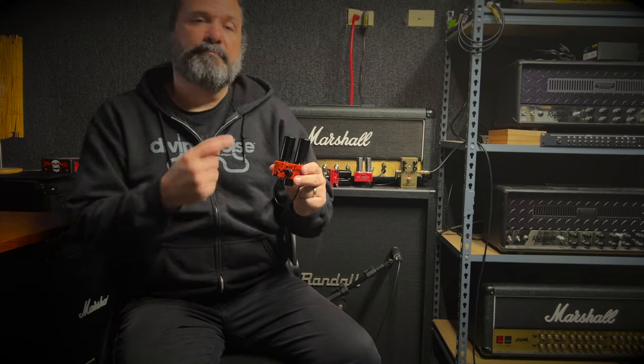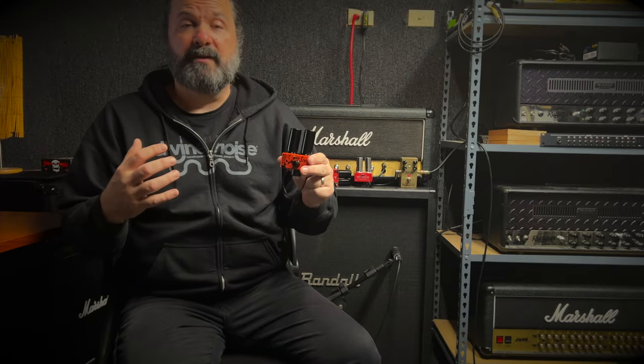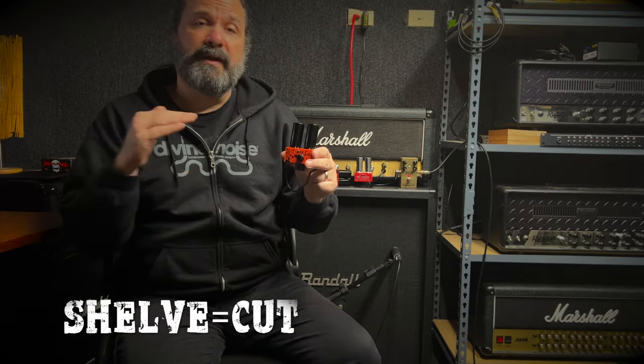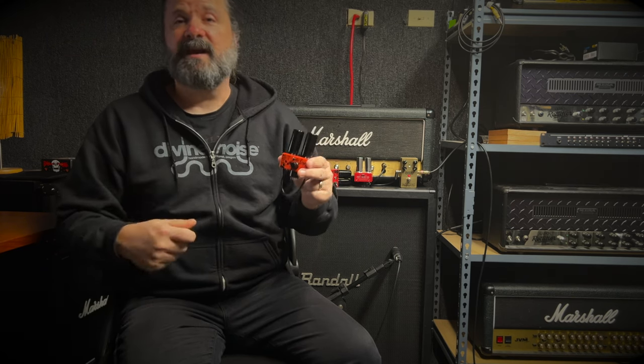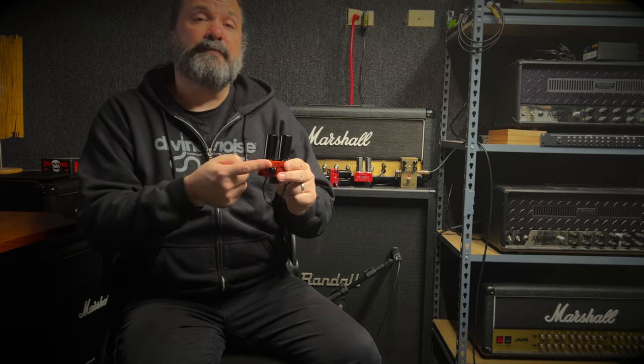Let's hear it in a mix. What I've decided to do for the mix is boost the front end with an MXR Custom Modified Badass Overdrive. When you boost in front of an amplifier with an overdrive pedal, you shelve a little bit of low end going in. That tightens up the sound, but it can sometimes take too much low end out depending on what amp and boost you're using. That's where the deep function comes in — I leave it up and it adds that girth back into the tone after I've boosted.